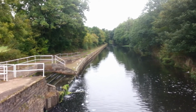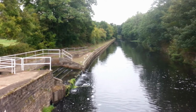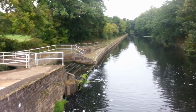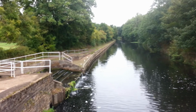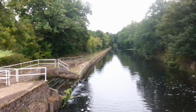So this is Millbank Lock. I called it Thornhills Lock earlier on, but it isn't. This is Millbank Lock. Thornhill Lock is the next one up. We looked at portaging just down here where these bollards are, but that was a little bit too high off the water for us, so we paddled another sort of 100 yards back where the bank gets closer to the water, and we portaged Brian out there.